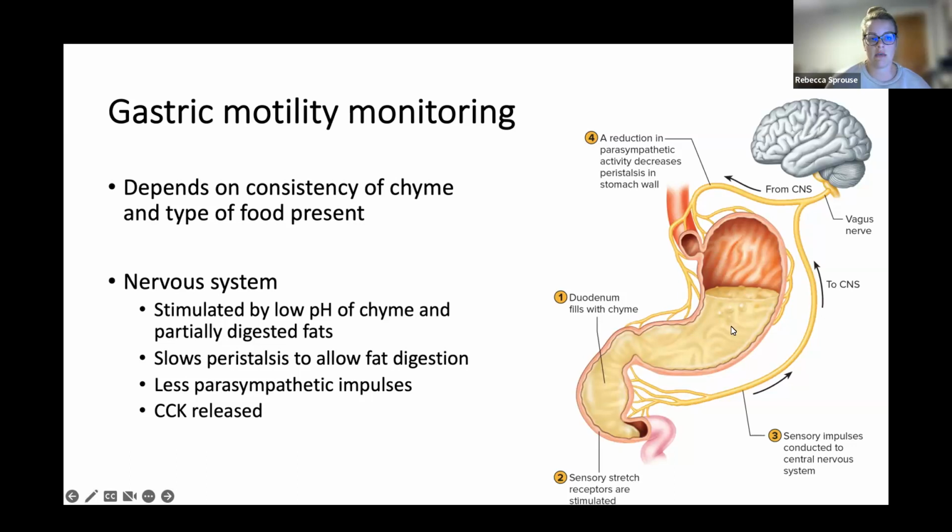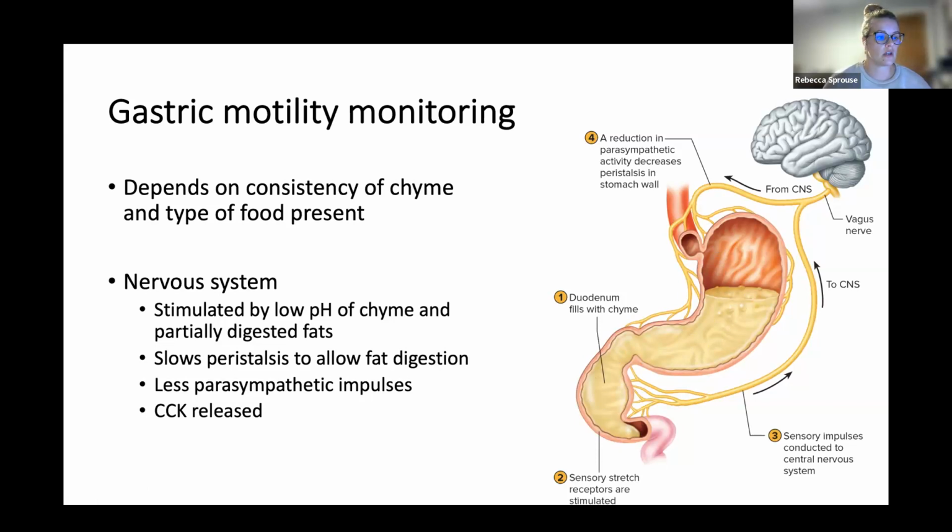If the stomach emptied too fast, peristalsis would have to increase here. And remember that the small intestine is necessary for absorption, and we need time to absorb those nutrients. So chyme has to enter the small intestine very slowly. If it goes too fast, then all of these contents are going to pass through the small intestine, and a lot of it's not going to be absorbed.